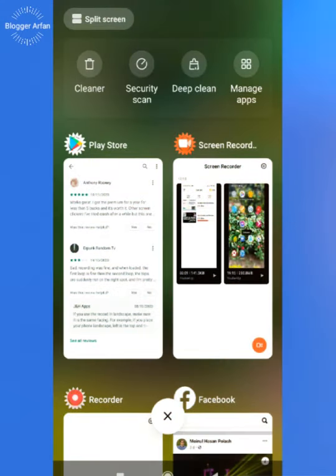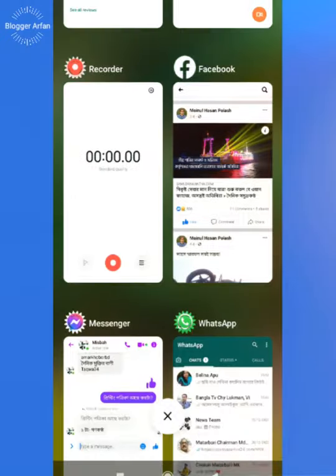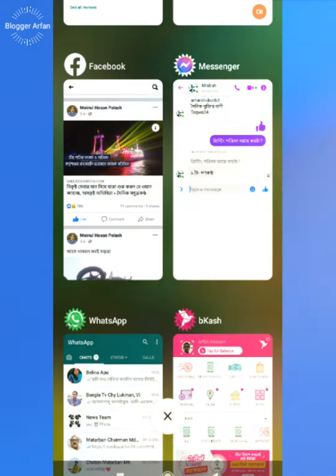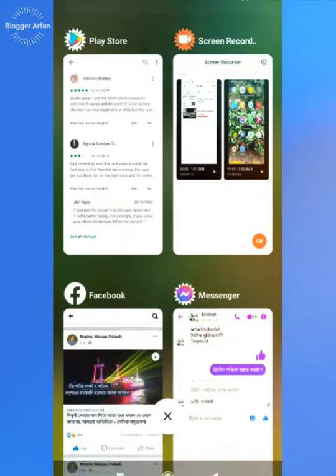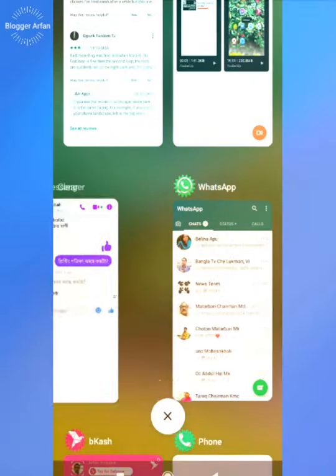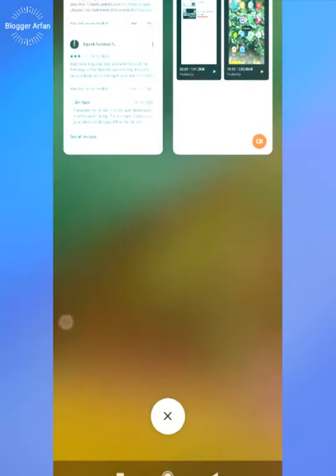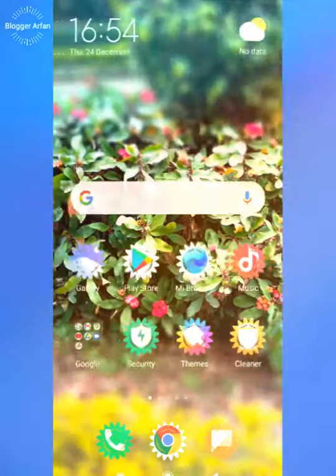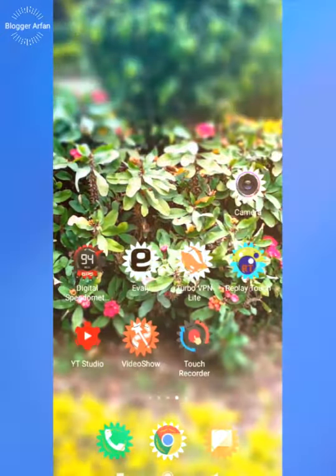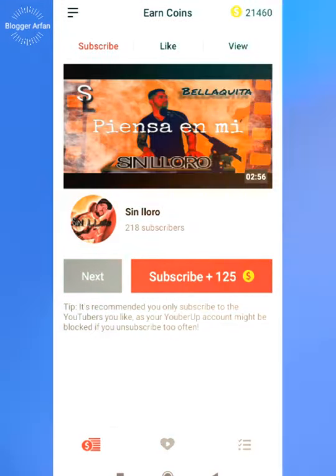Okay, let's check out the Uberup application. Before using this application, you have to sign in with your Gmail account where you have a YouTube account, then you can use it.